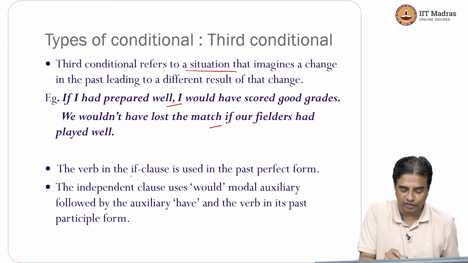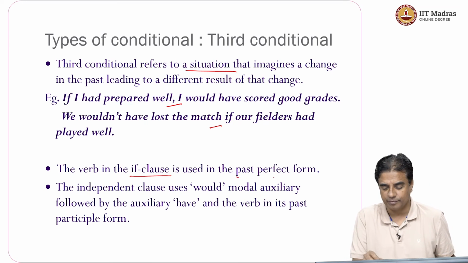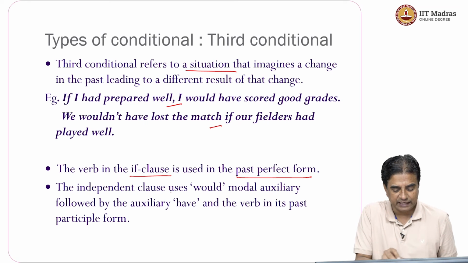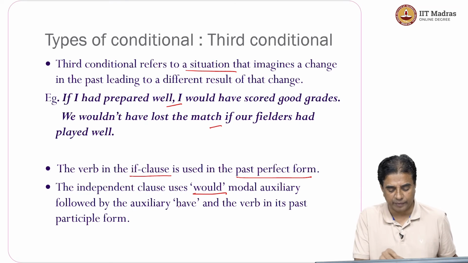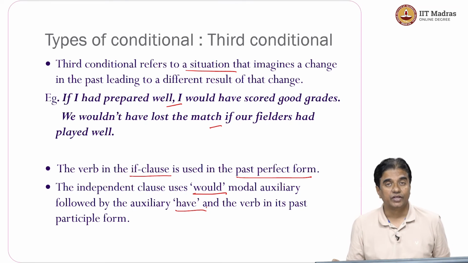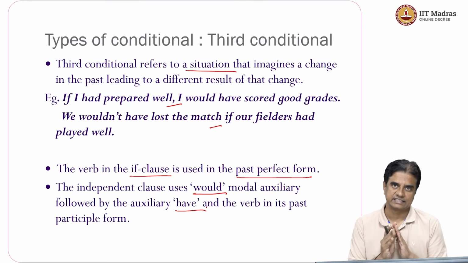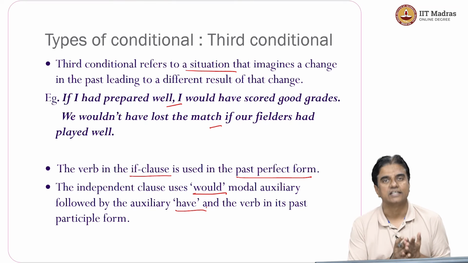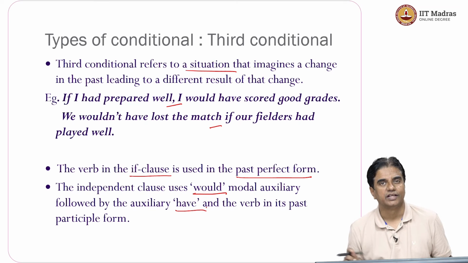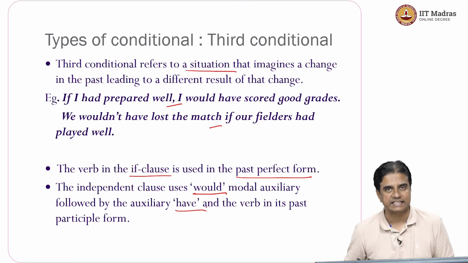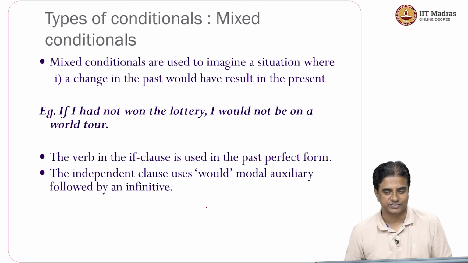Pay attention to the verb in the if clause: past perfect form, and the independent clause uses would, that is a modal auxiliary, followed by auxiliary have. Just as a footnote, remember, modal auxiliaries do not indicate tense. However, they can be used in a tense sentence. This is a matter that we need to address in a different class. Right now, we only want you to focus on conditional sentences and their functions.